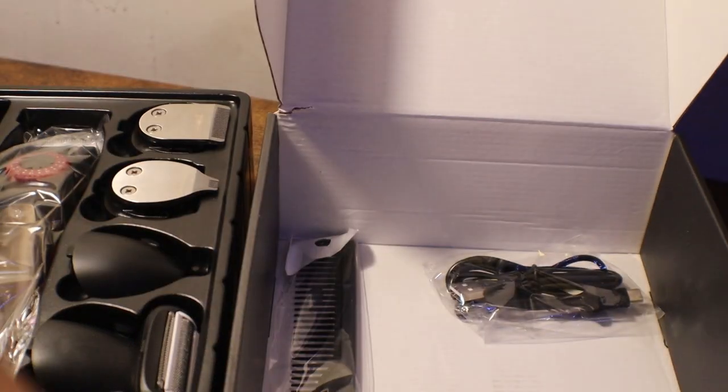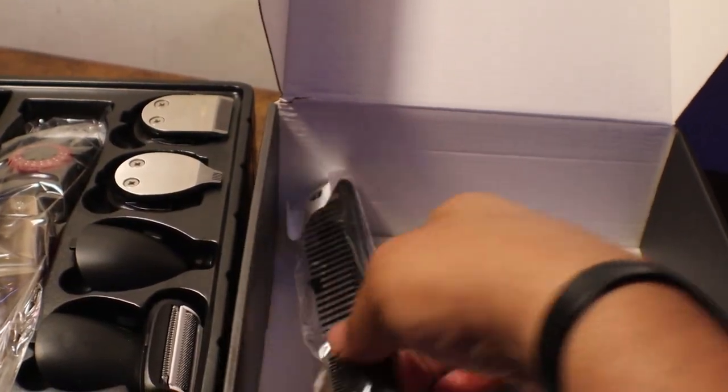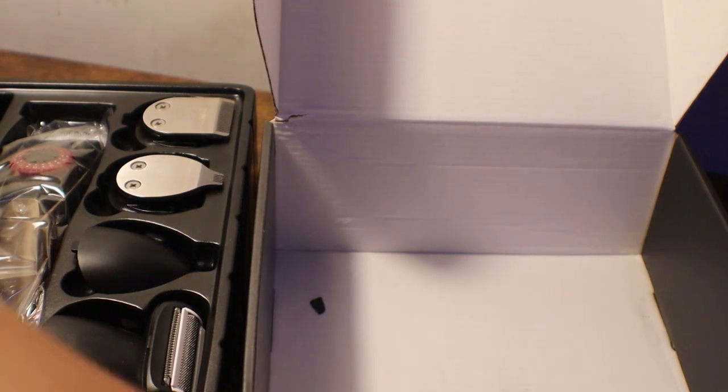Now this right here is the oil that you use to put on your blade. I'll show you that, we'll talk about that later. It's the plug, also has another little tool in there that you'll see later. And of course, you know what that is, it's the combs when you're lining up, you get to comb your hair down.